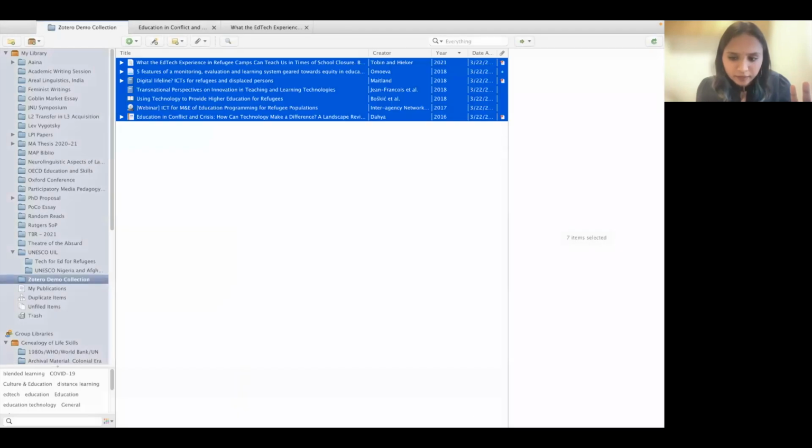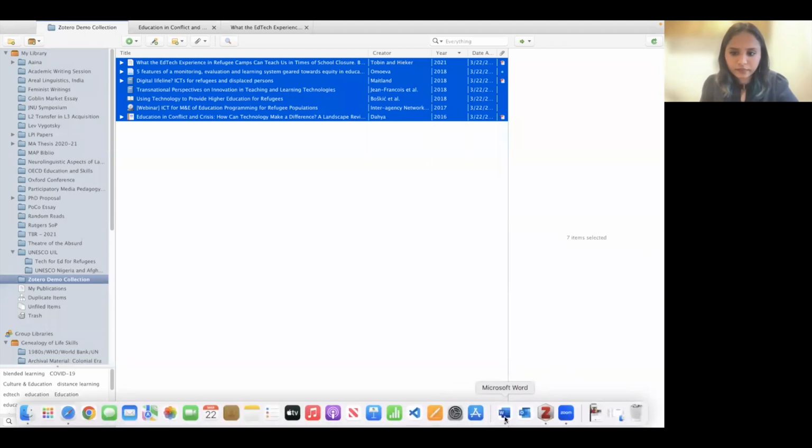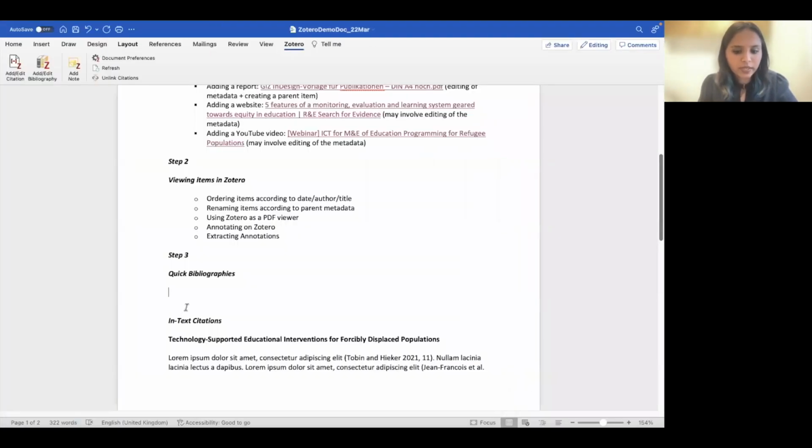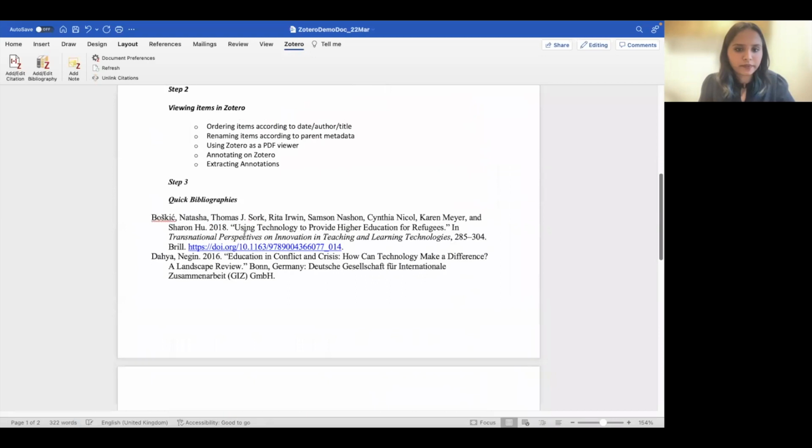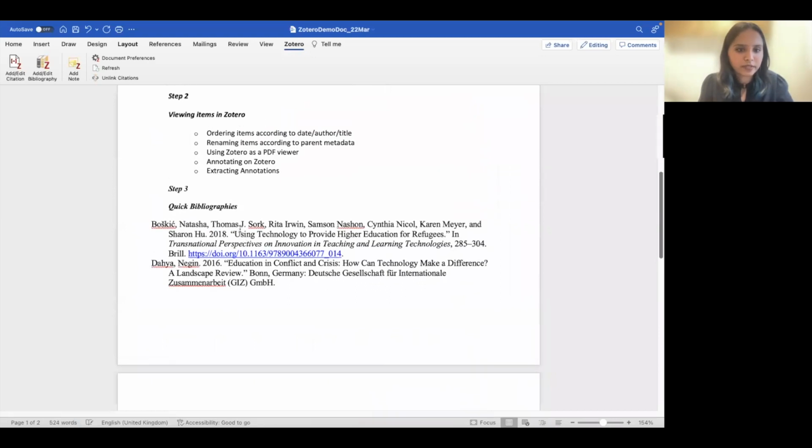Then go back to your Word document and copy paste. So you have your references right there.